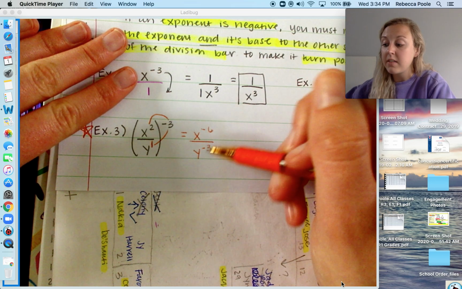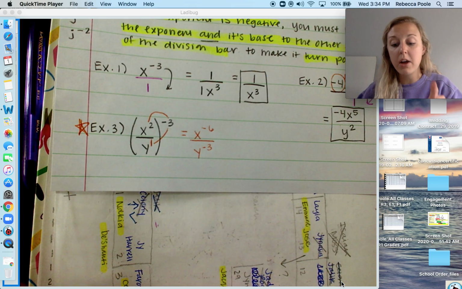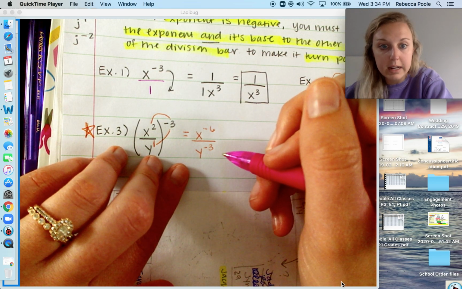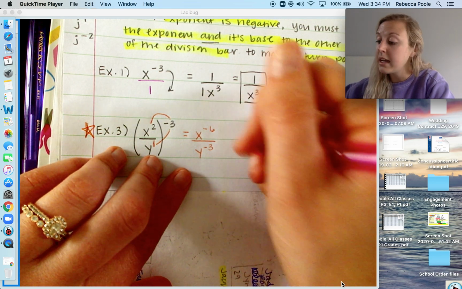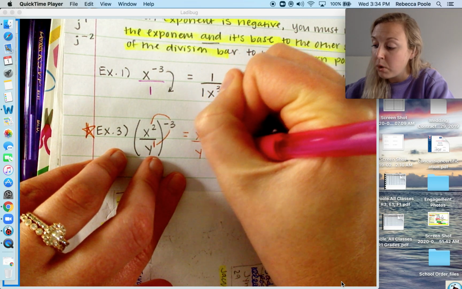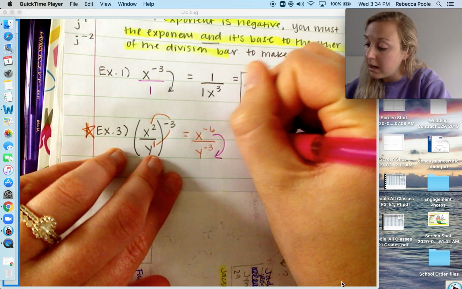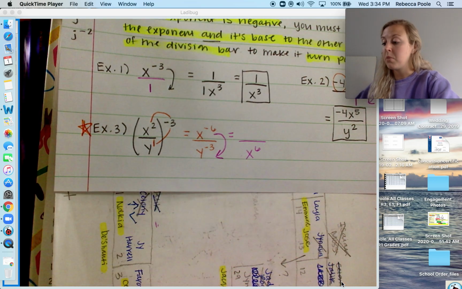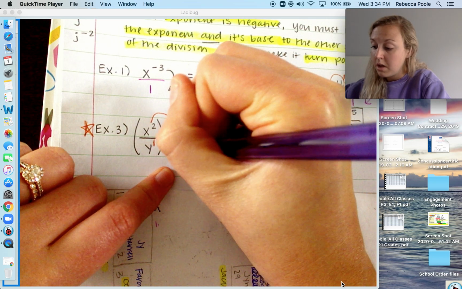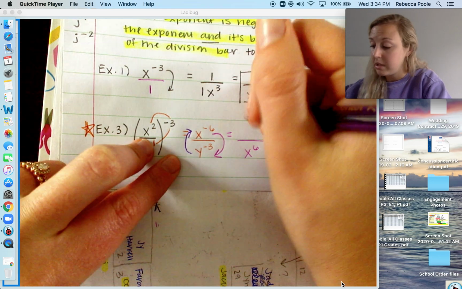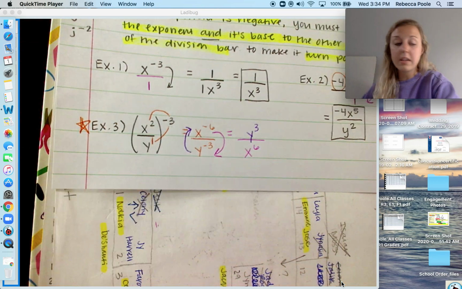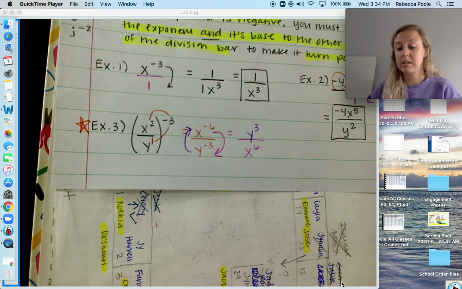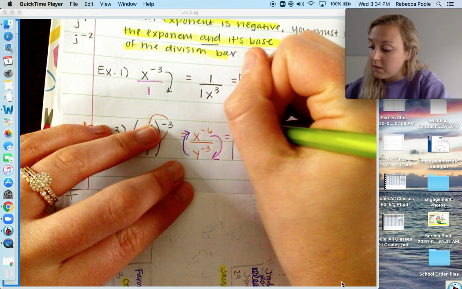Now I have negative exponents, and what's tricky about this one, this is why there's a big star. Do y'all see how they're both negative? If they're both negative, that means we have to move the top one down here to the bottom to make it positive. And we've got to move this bottom one up to the top to make it positive. So this is going to be y to the 3rd over x to the 6th. This is your final answer for this one.